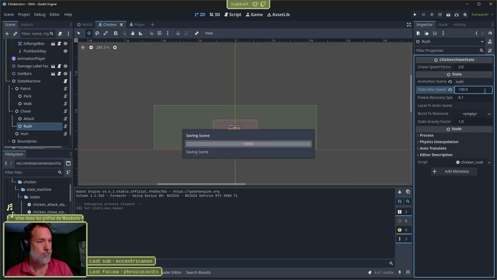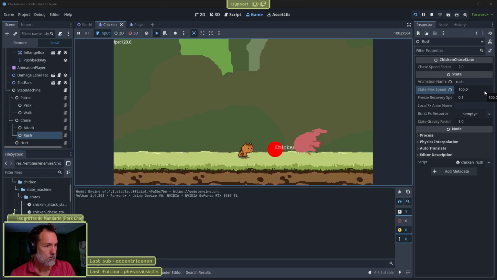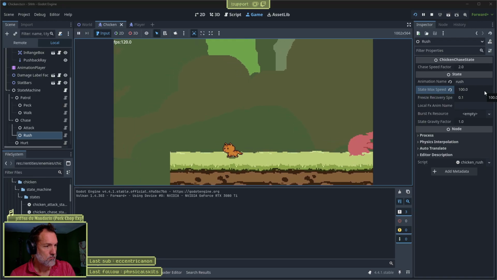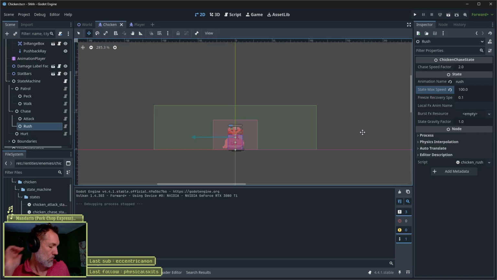$100. Okay. I should go back to patrol state when the player is out of sight.